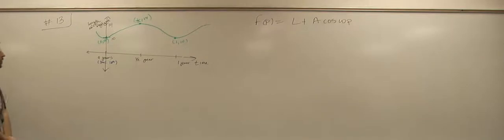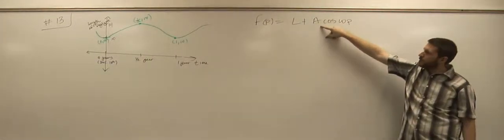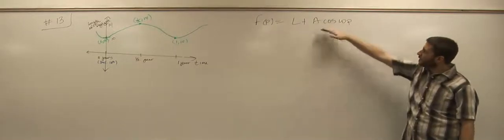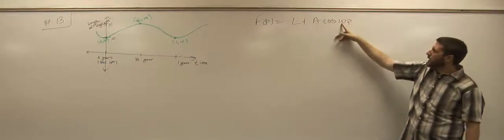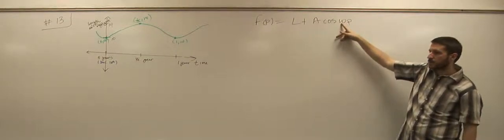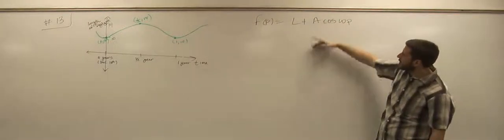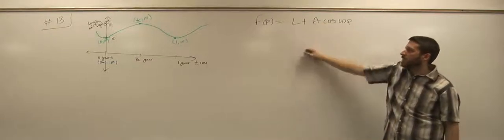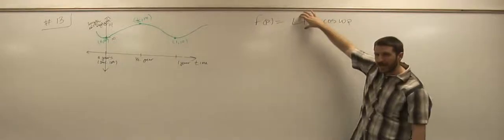So what do all the letters here mean? What does A mean? Amplitude. That's how far above and below some sort of equilibrium your cosine function goes. Omega is related to what? Frequency of the period, right? Omega can be calculated from the period or the frequency. So if I know period, I know omega. If I can figure out how high and low my function goes, I know A. What do you think L is? Vertical shift. It's outside of the function, it's being added.